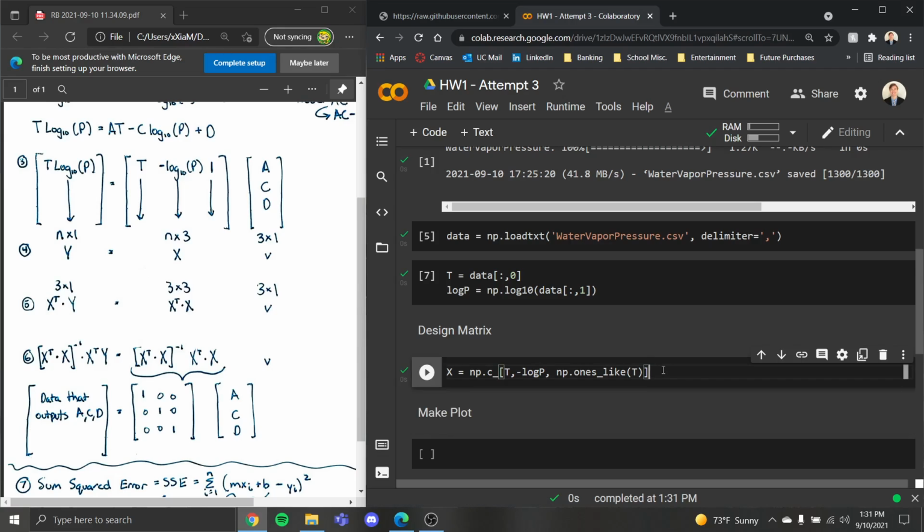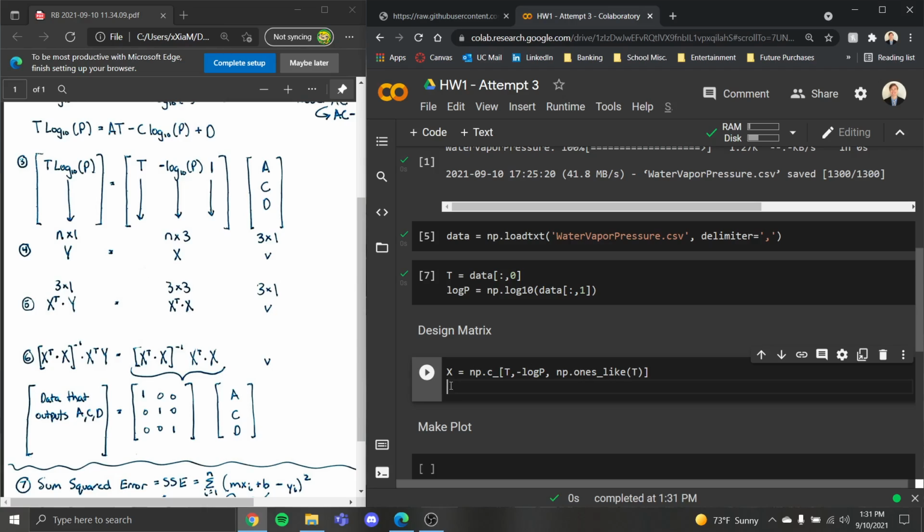But now we need to get our X matrix to essentially produce our A, our C, and our D, right? Which is going to be on this side.